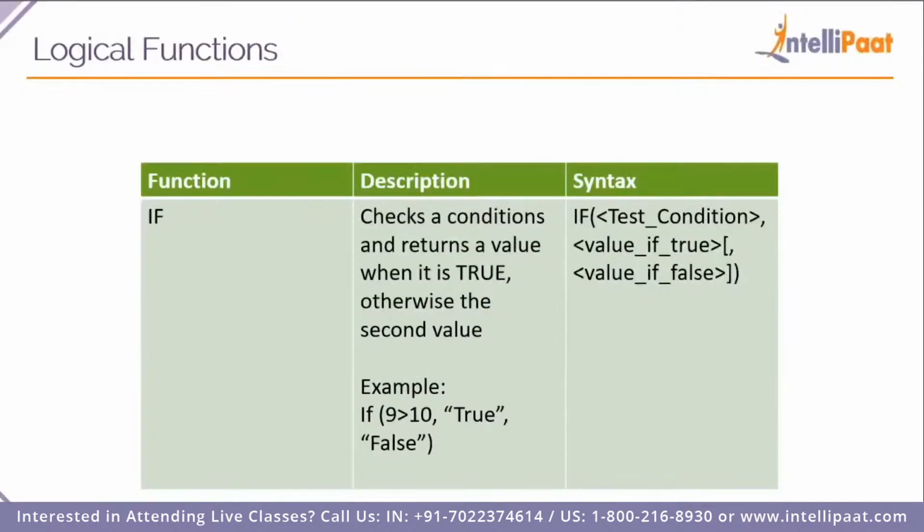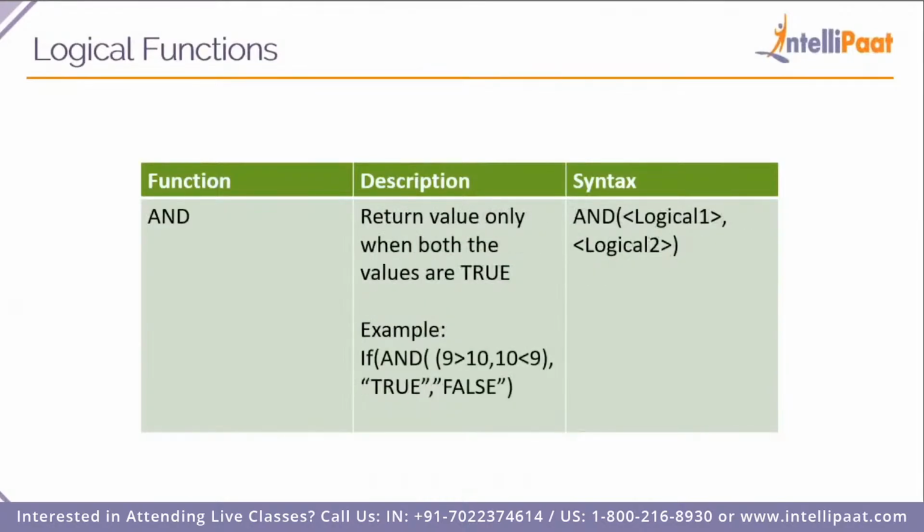Let's get back and see some more logical functions we have. So this is the if function, and the next one is very obvious, the and function. This is going to return you true if both the conditions we are specifying are true. As you see in the syntax, inside the and function, we are going to pass two arguments, the logical one and the logical two. These are going to be the conditions. If both the conditions are true, then it will return true. That is the main thing. And works when both the conditions are true.